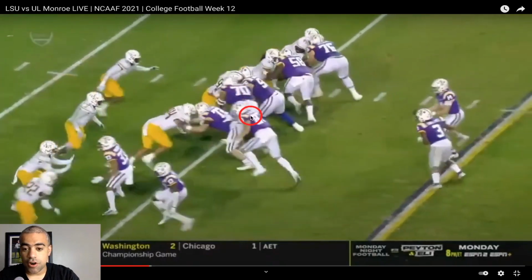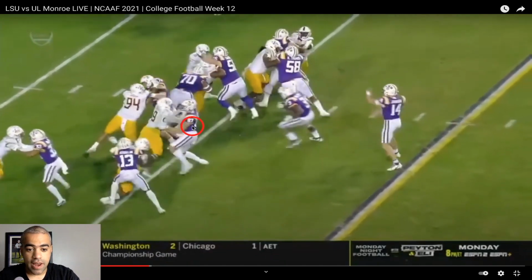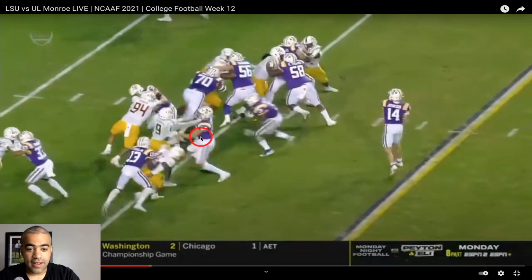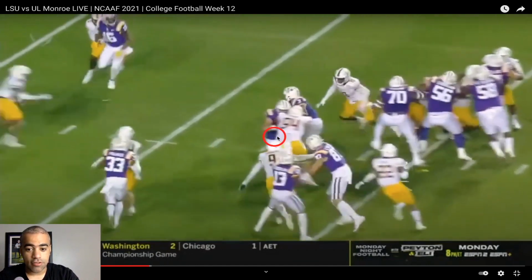So we get a good short yardage run here by TDP. And we're picking up this first down. Once again, everyone's doing their job. Good block right here by Dellinger. And this is just excellent right here by Ed Ingram. We cut it up into this space right here. Look at that. You couldn't block that any better on that 3rd and 2.